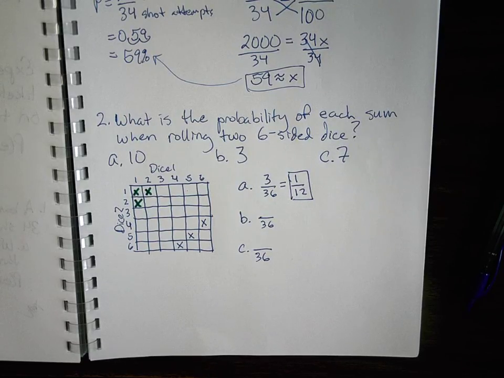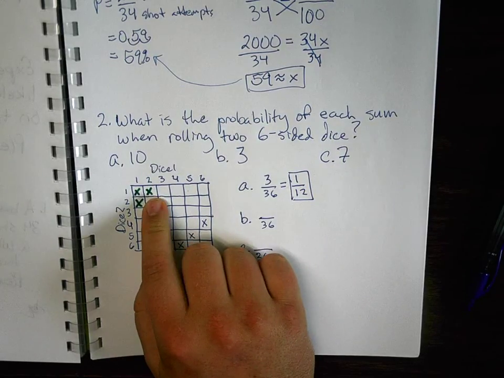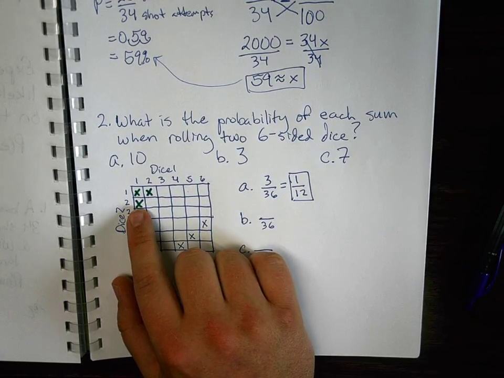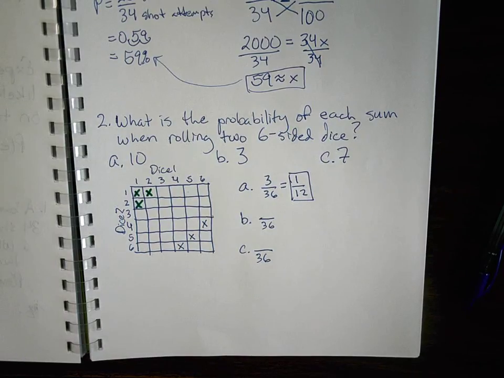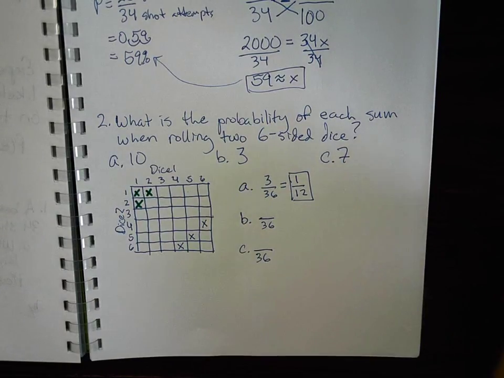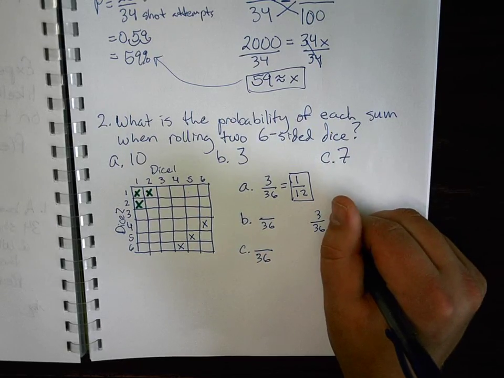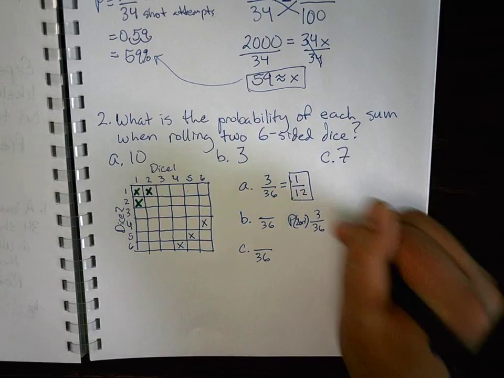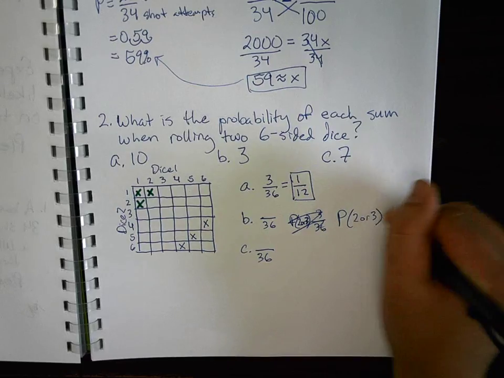So rolling the 2 on dice 1, in order to get 3, we'd have to roll a 1 here on dice 2. And to roll a 2 here on dice 2, we'd have to roll a 1 here on dice 1. Now we would have to exclude the possibility of rolling a 1 and a 1 as well. So what's going to end up happening is we're going to have to say, okay, there's a 3 out of 36 probability of rolling a 1, a 2, or 3. Sorry, it's really small. Let me rewrite that. 2 or 3 is 3 out of 36.